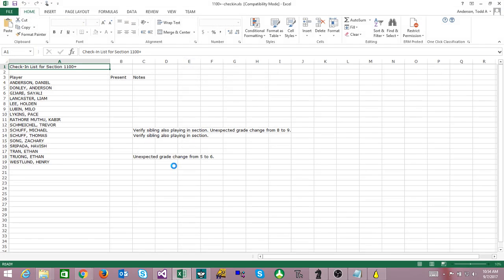Okay, so you can see we got the check-in list for the 1100 section. These are the players. And in the notes section, we see a couple of them say, okay, we think these people are siblings. Verify when they check in that they are indeed siblings. And also there may be a note in case they were registered in the system as grade 8, but in the Constant Contact information, the parent specified grade 9.